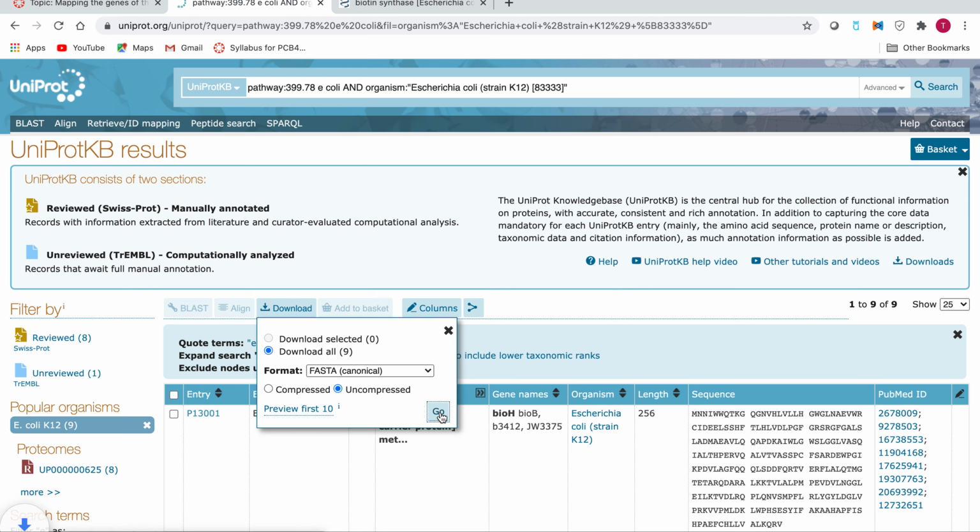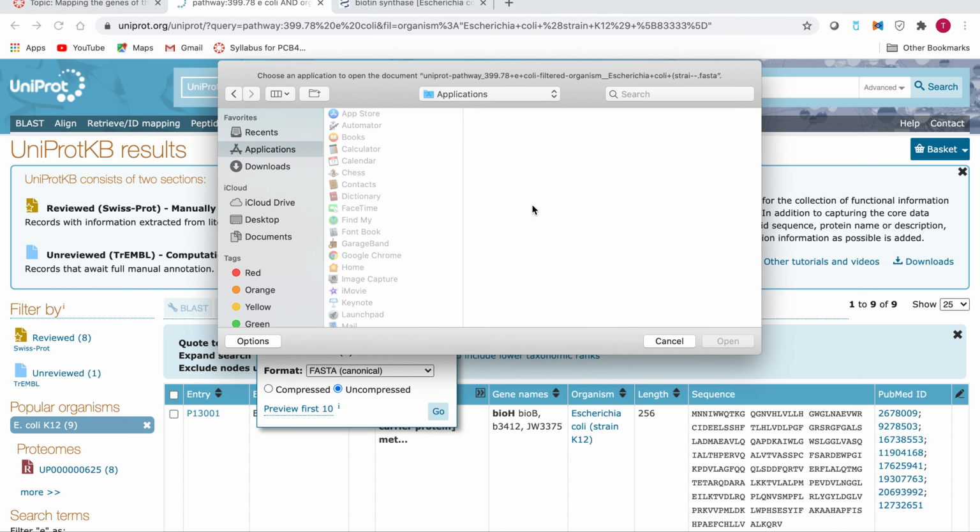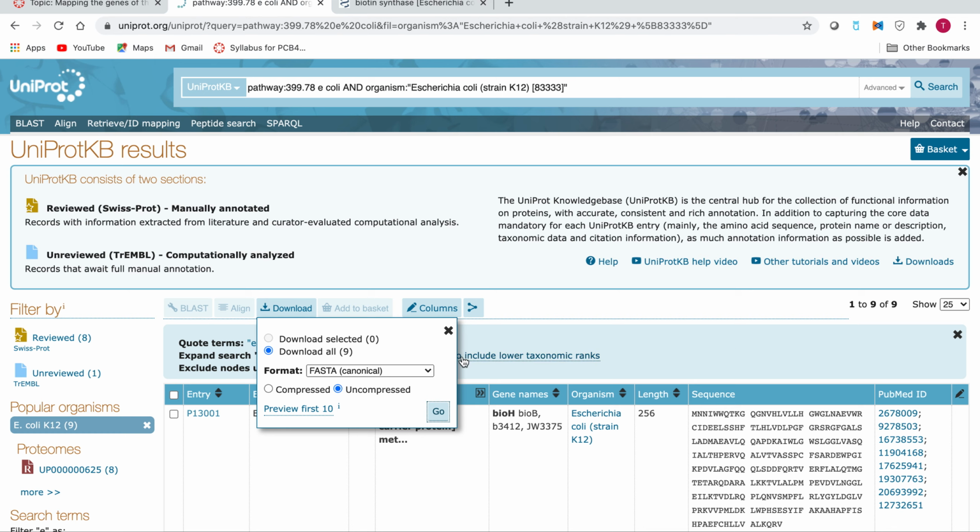and then it'll bring up, I don't have an application to bring this up in, because this is a new computer for me, but I could probably put it in TextEdit. Okay, I'll just open it in that. When I took a class in the past, usually when we had the FASTA files, we could put it into this system called R, and then we could play around with it. Since this is a new computer, I haven't downloaded R, and it does take a little bit to download that.